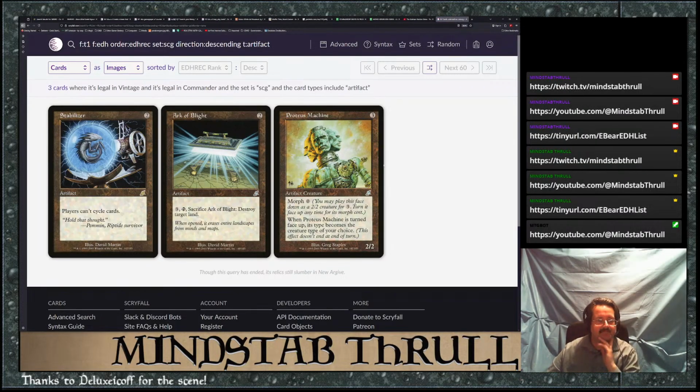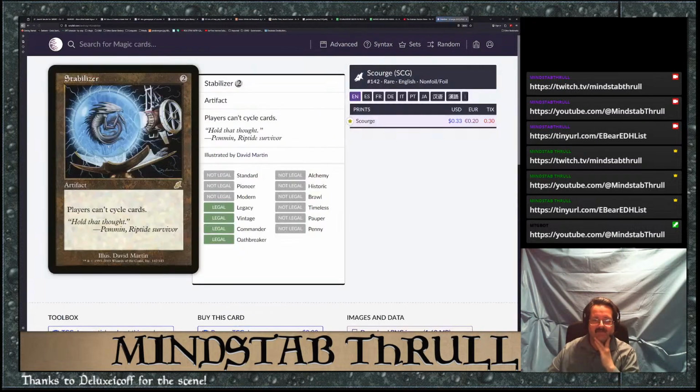Artifacts. Stabilize. Players can't cycle cards. It's fine. The biggest card, for the most part, people are just going to be cycling certain lands, and that's about it. It's rare they're going to cycle something else unless they've got a deck based around cycling, in which case, let them cycle all they want, kill whatever their payoff is.